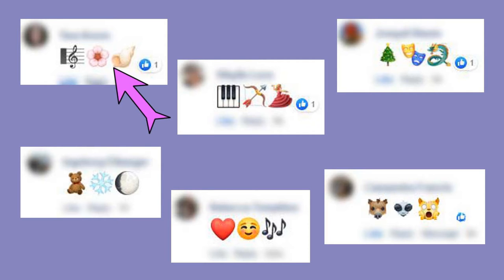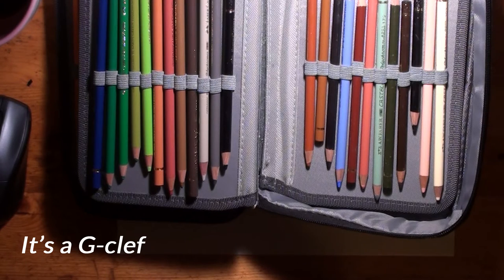This is the set that inspired me first, so that's the one I'll use. It has a piece of a music sheet, or that first symbol. I'm not sure what it's called in English. And a pink flower and a dog walk shell.